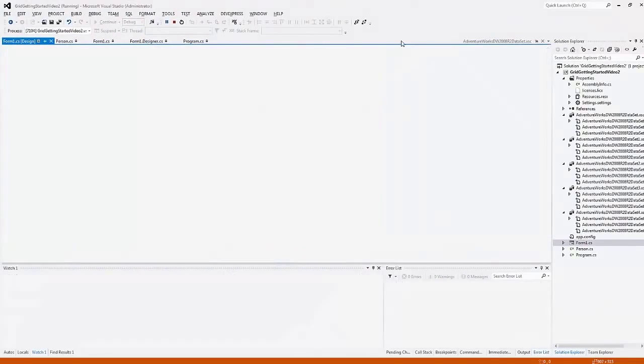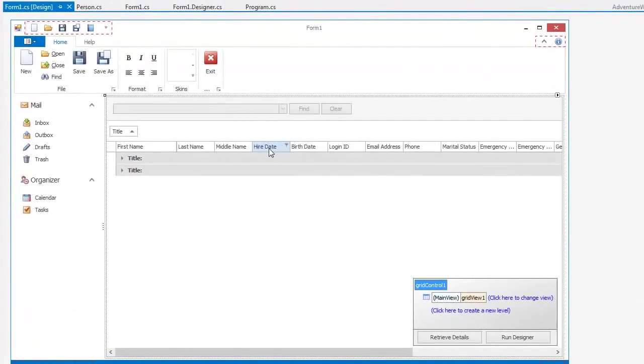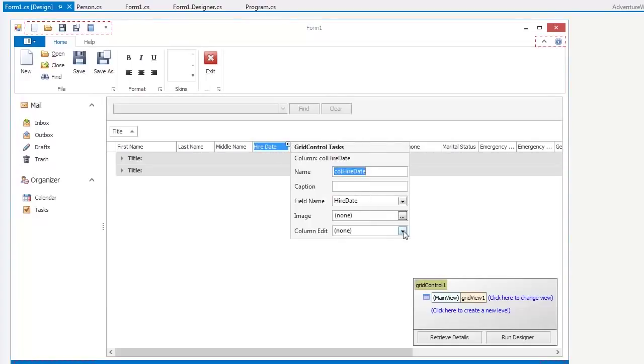You can use smart tags to access key properties of various grid elements, such as columns. Let's use this feature to specify in-place data editors for column cells. Select a column, click the Smart tag and locate the Column Edit property. Here, you can choose a previously used editor type or create a new one.